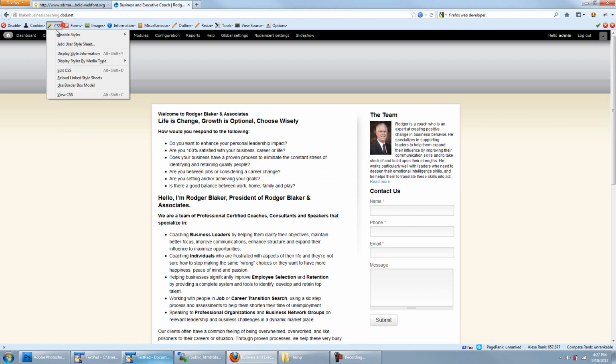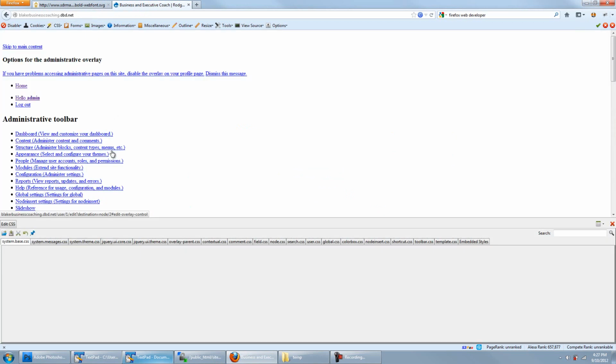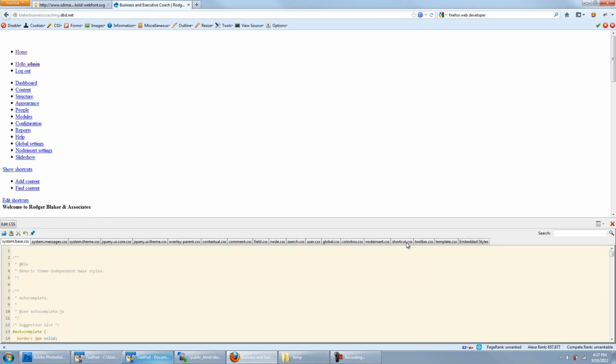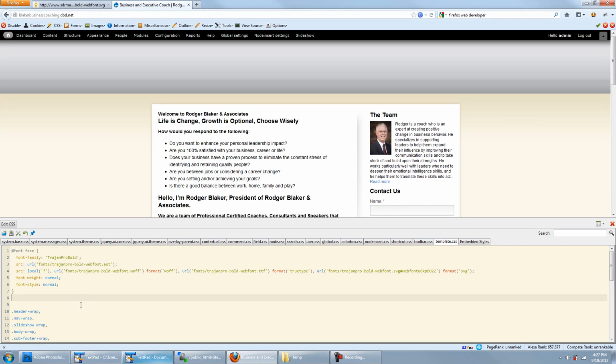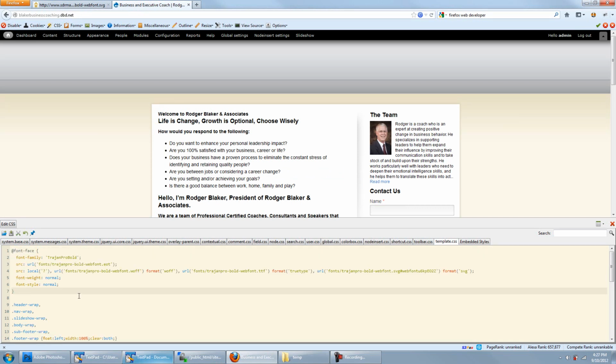I'm going to go to CSS, edit CSS. The very top here, I like to do this. Okay, so these are going to be located here: sites, all, themes, DBD Pro, files, and that.